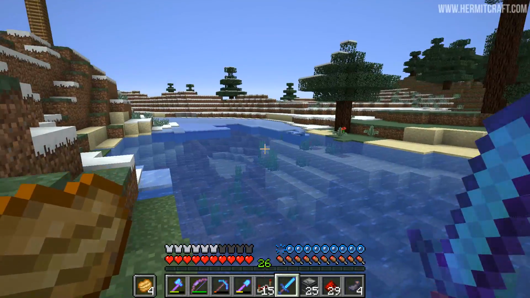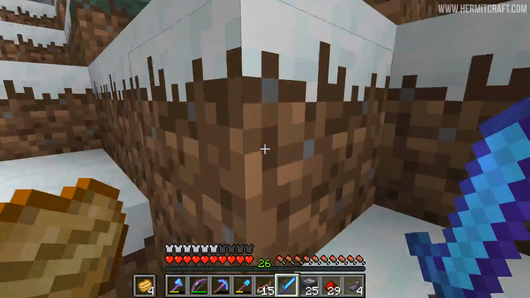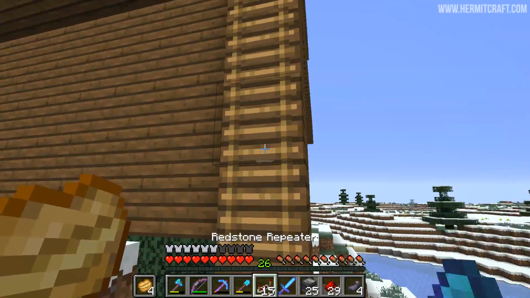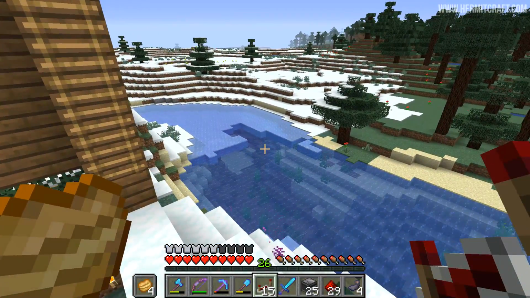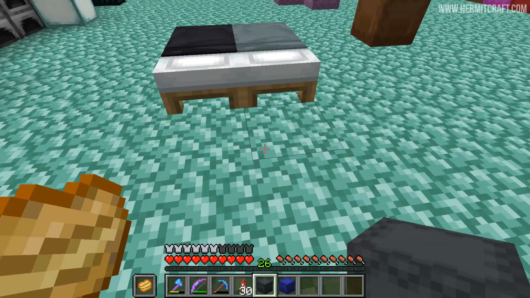I do have some ideas to build a unique squid farm, which is different from some of the other ones you might have seen. So maybe this will be the spot to do that. We can AFK in this area, and if we condition it right, we can get squid spawning in this river. And that, my friends, is not a project we're going to be doing in today's episode.